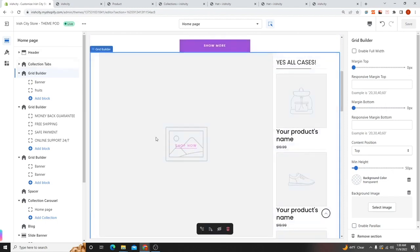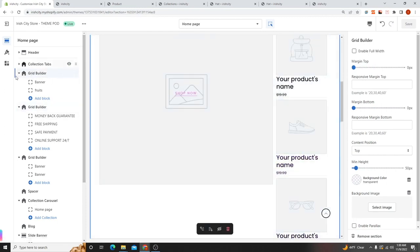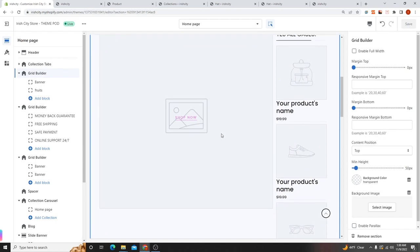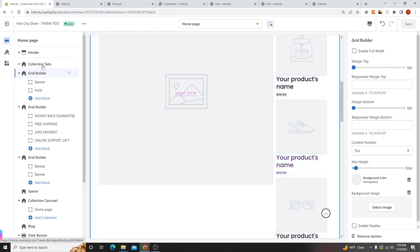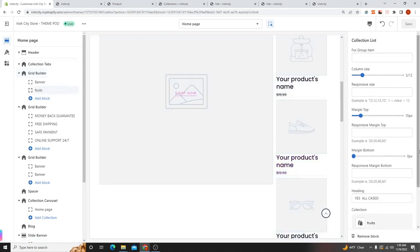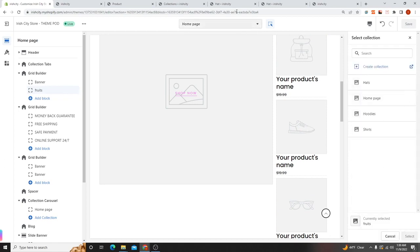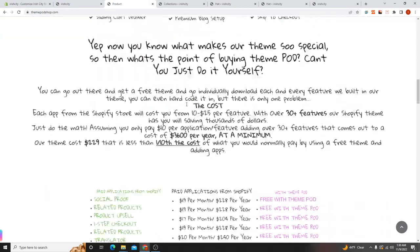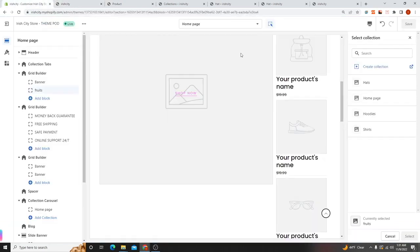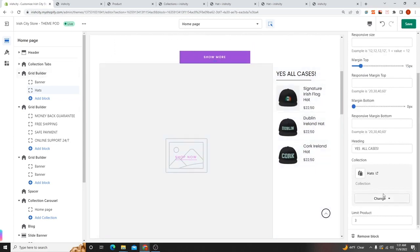Okay? So this section here, I actually think it would be really, really cool to, and this is the grid builder section here, because there's going to be multiple grid builder sections, and you can always add more if you want. But this selection here of products, I'm going to add the hats. So I'm going to go over here, change this fruits collection, which, by the way, was the default from the demo that they have. And if you guys want to see the demo, they have it sitting around here somewhere. Let's go here and select hats. So now I have my hats here.